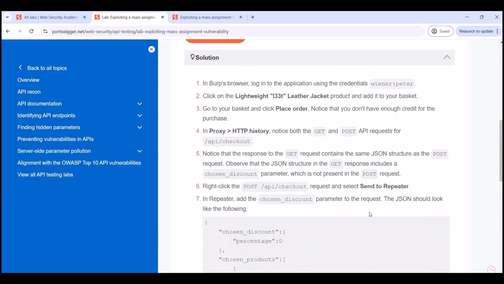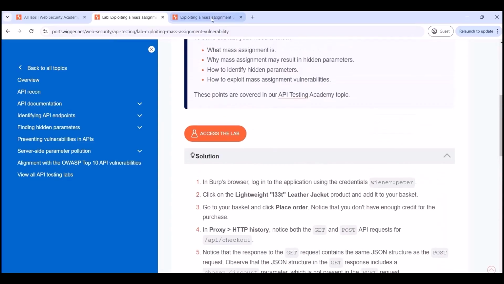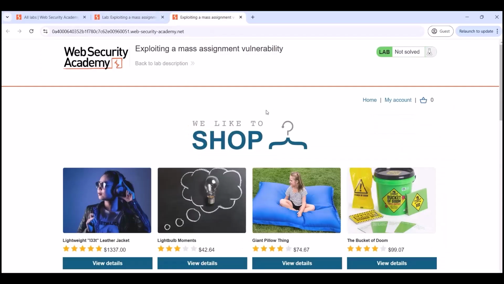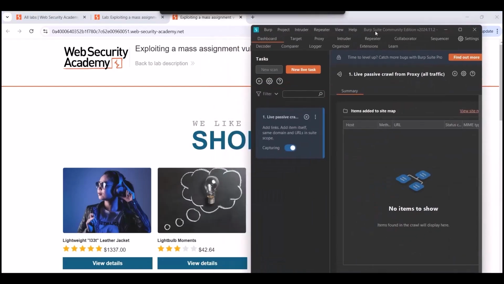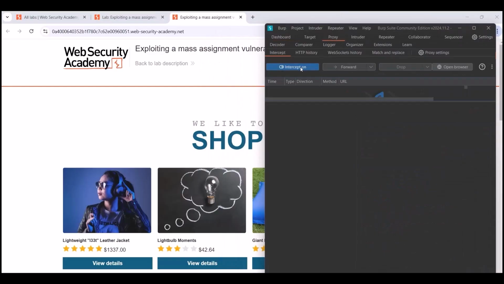Let's see how we can do this. The first thing we want to do is go to our instance and press Control C to copy the URL. Let's open Burp, go to the proxy tab, turn off the intercept button, and click the open browser button.